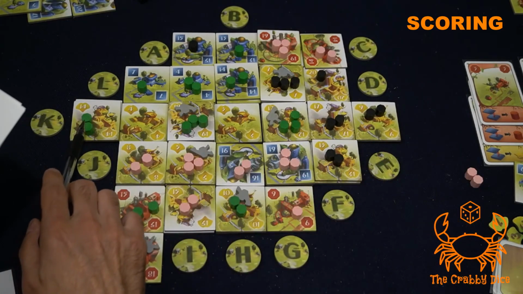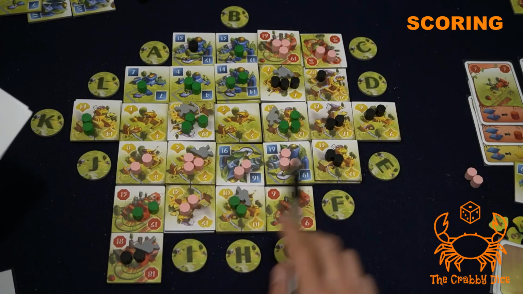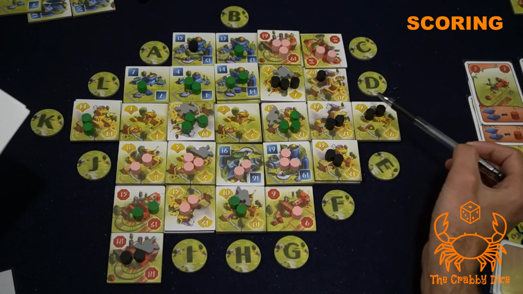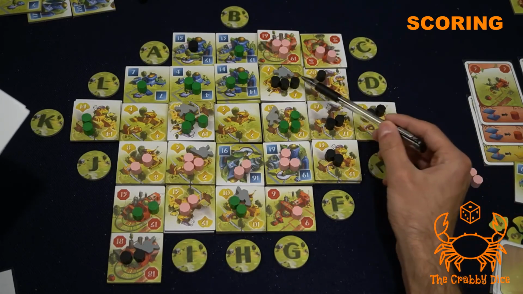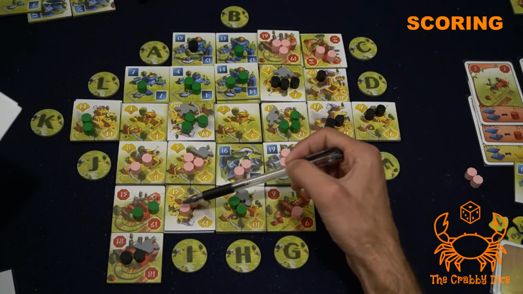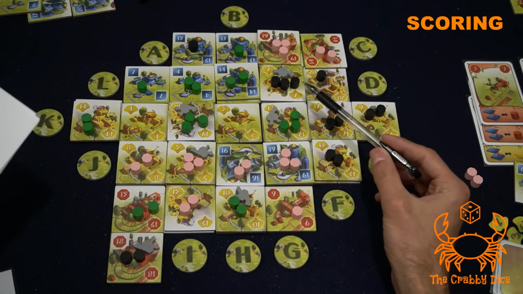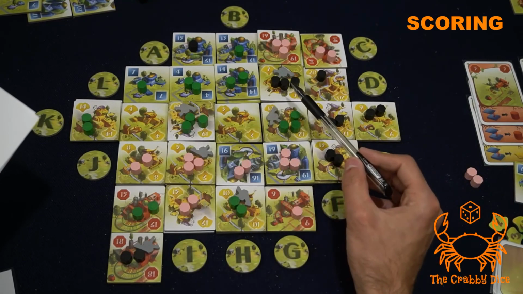So green's got 3, 4, 5, 6, 7, 8, 9, 10, and that's more than everyone else, I believe. Actually, it's 10 over here for black as well. 3, 4, 5, 6, 7, 8, 9, 10. And I'm not even close. So 3, 4, 5, 6, 7. So it's an actual tie, because they both have 10. They're both on level 3.